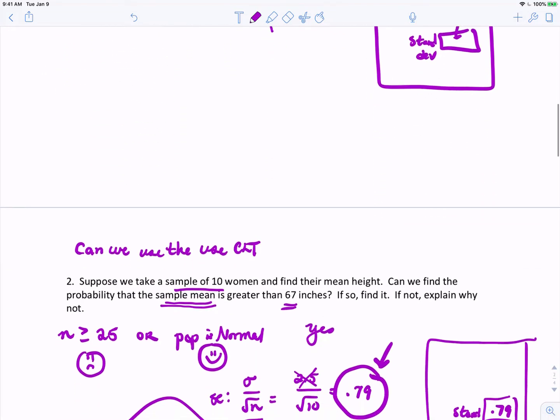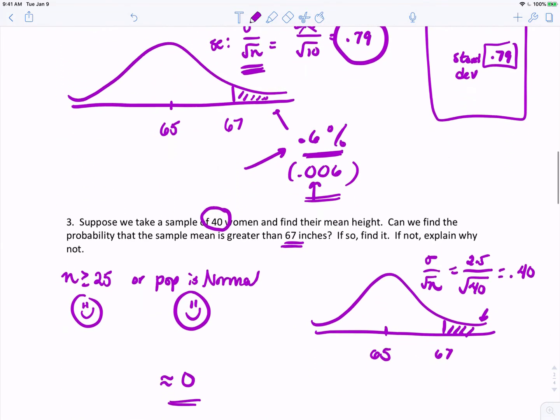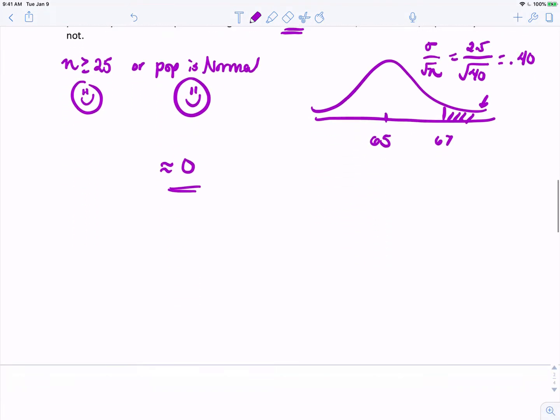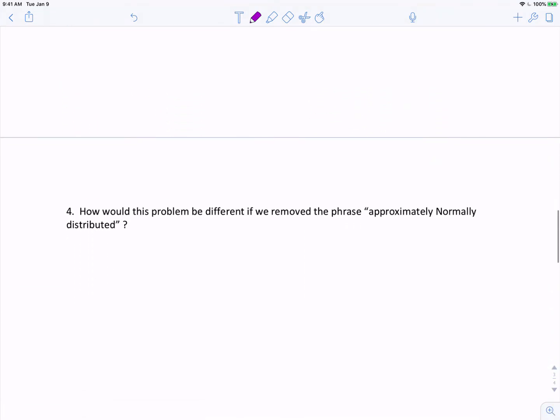So again, if you're having trouble with this homework, you have to be very careful about what number you put in for the standard deviation. That's why you never should go to StatCrunch unless you have a picture and you know exactly what you want to compute using StatCrunch. If you just open StatCrunch, you'll be tempted to put 2.5 in this box when you're really needing the standard deviation of your sampling distribution. So just be careful. One last problem.